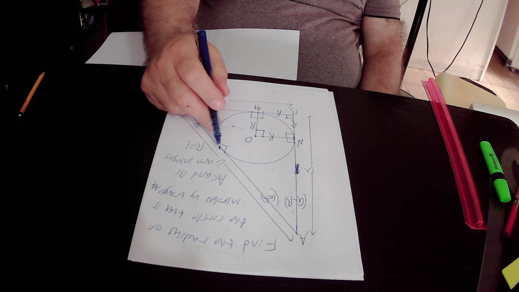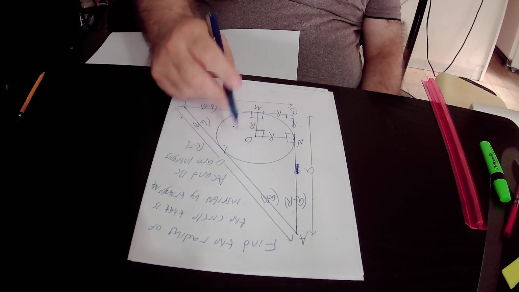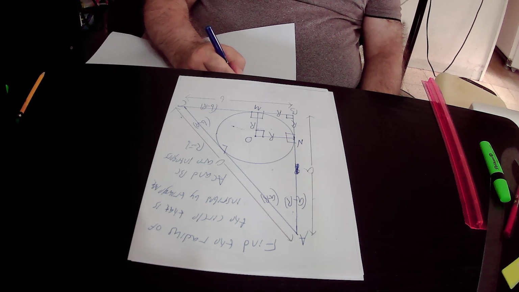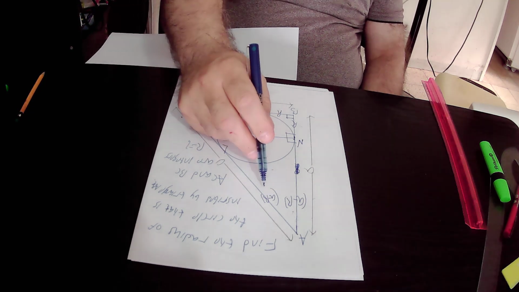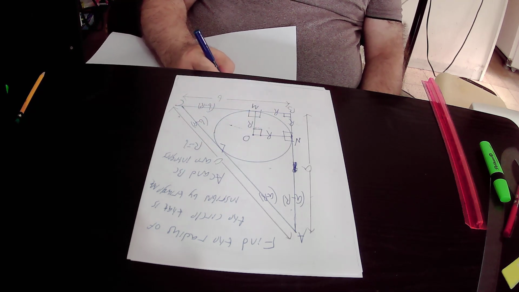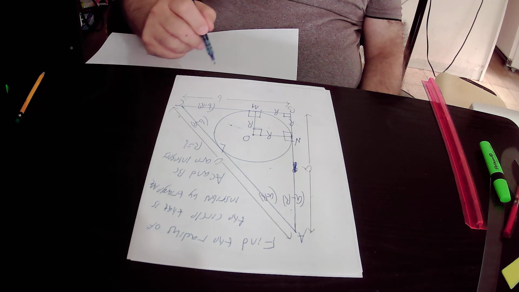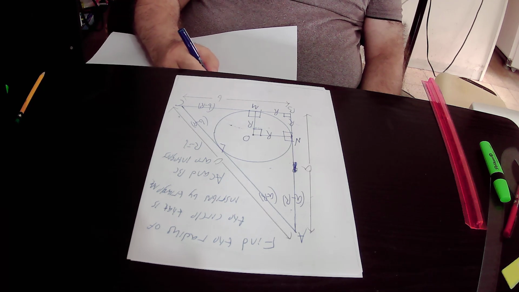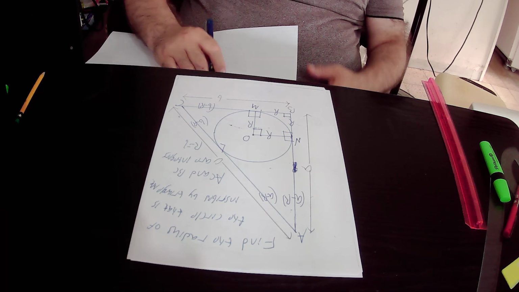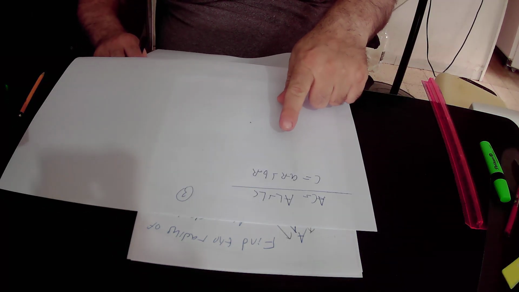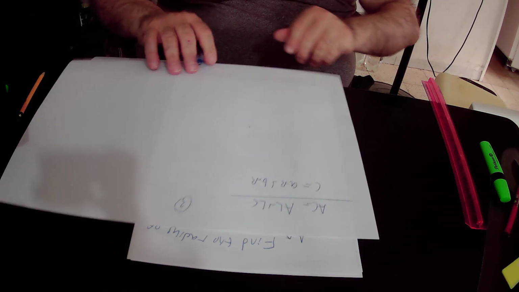According to our definition, AC equals C. So we substitute AC by C. So C equals AL plus LC. AL equals A minus R, so we substitute AL by A minus R. LC equals B minus R, so we substitute LC by B minus R. So in conclusion, we found out that C equals A minus R plus B minus R.